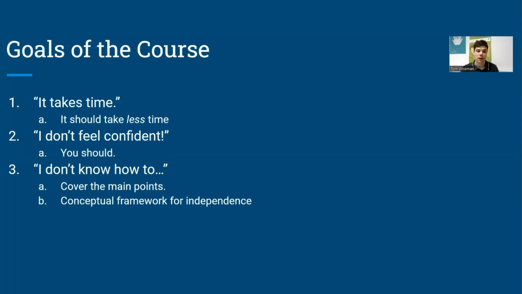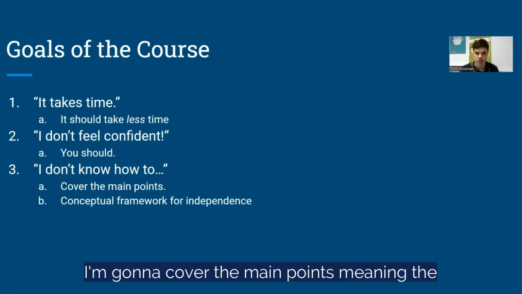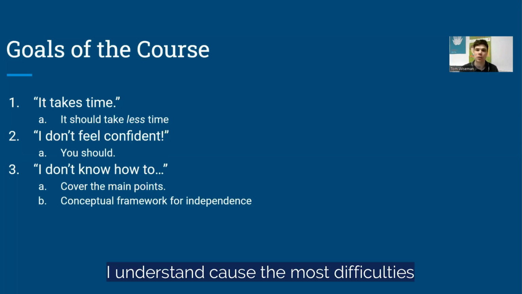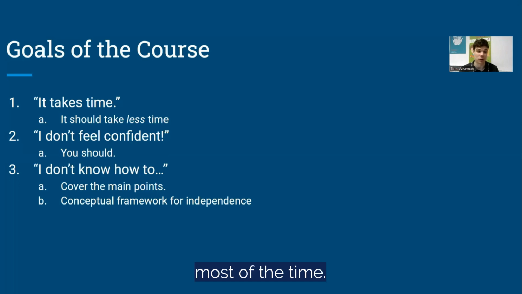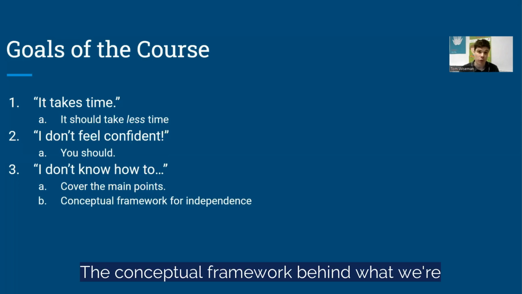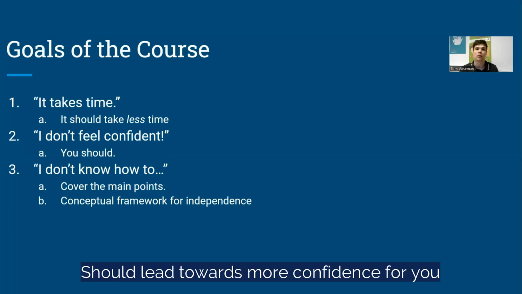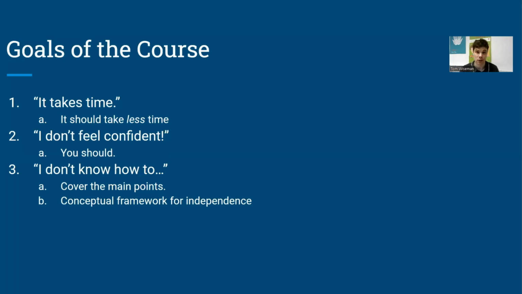Then, if you don't know how to do something, right now, I'm going to cover the main points, meaning the topics that I understand cause the most difficulties most of the time. I will cover those. The conceptual framework behind what we're discussing here should lead towards more confidence for you and more independence.